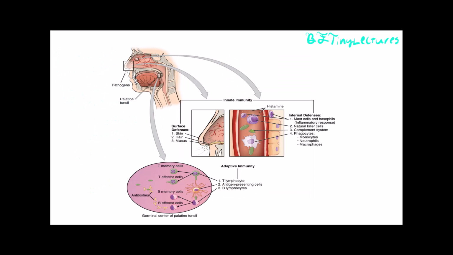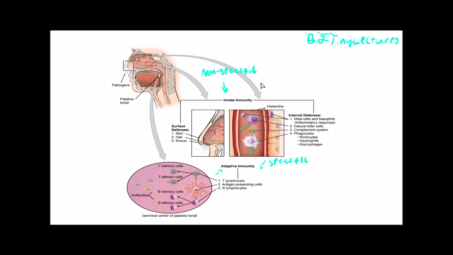Now that we've discussed the anatomy of the immune system, let's talk about the two different pathways for the immune system. There's the innate immune system, and then there's the adaptive immune system. The innate immune system is non-specific, while the adaptive immune system is called specific. But what do I mean by specific and non-specific? Non-specific means that's the body's way of preventing pathogens or really anything from entering the body.